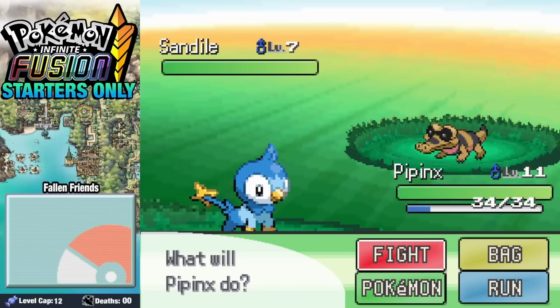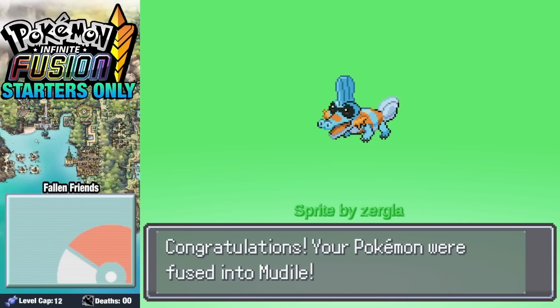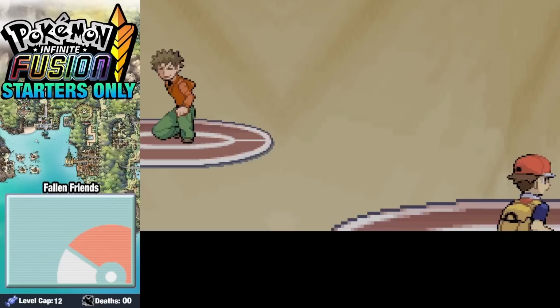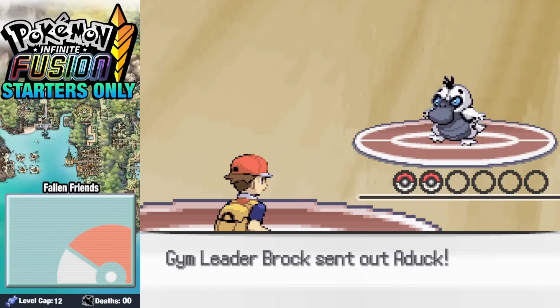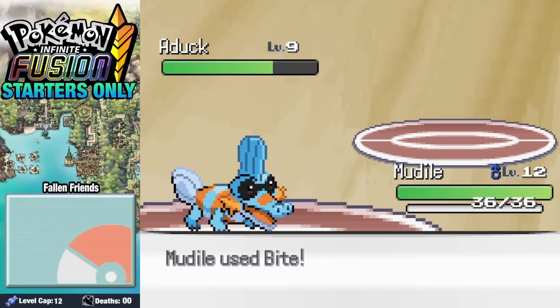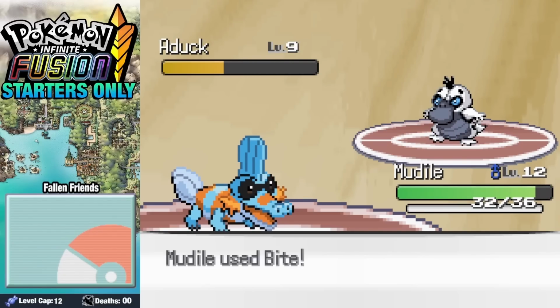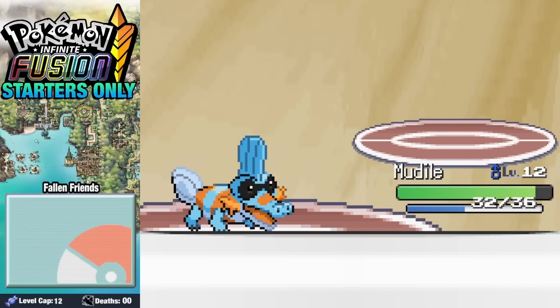Now it's time to get ready. Fusing Sandile with Mudkip, we get the adorable Muddle. Brock is so hard that he's actually become Steel, which I'm not sure if it's harder than Rock or not, but it's still pretty hard. He's rocking this ordinary regular duck, and we go ahead and send in our Muddle. Bite does big damage, getting it down pretty low, and we follow up, getting the KO.